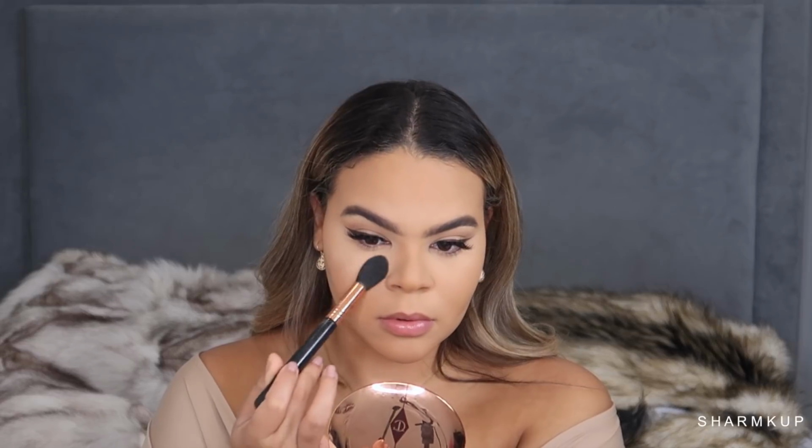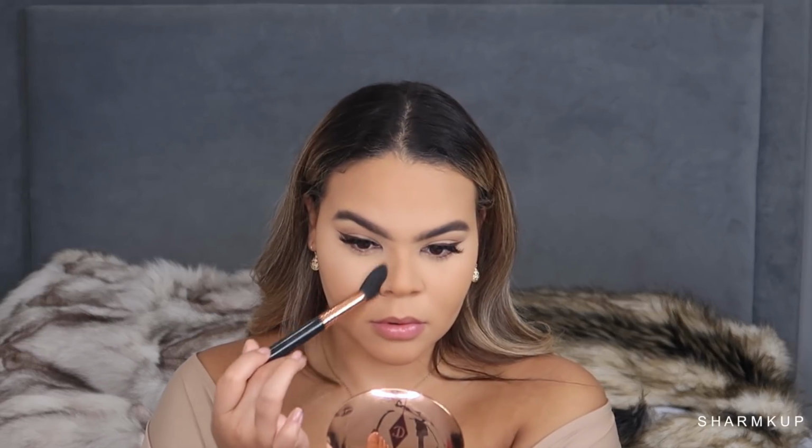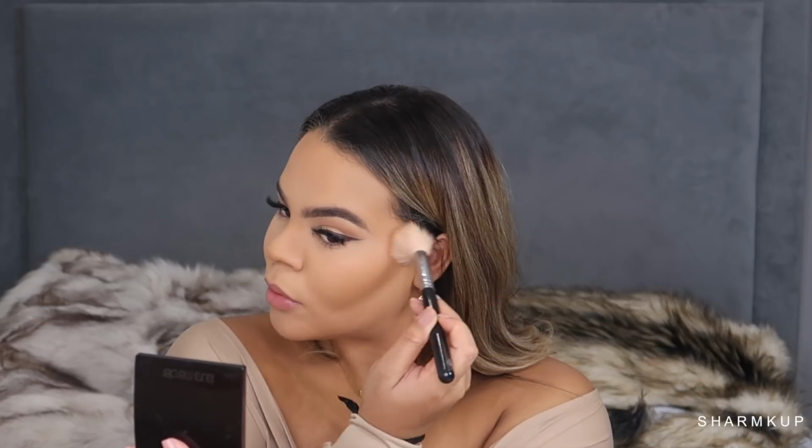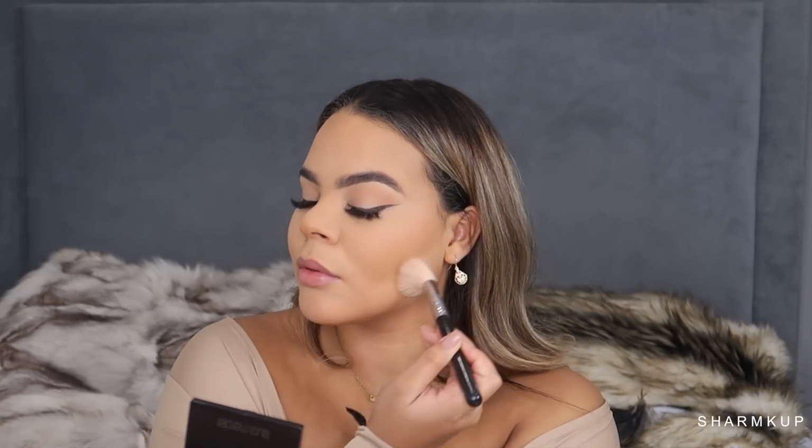Now I'm taking the Charlotte Tilbury blurring powder. This is the airbrush powder, that's what it's called, but I call it the blurring powder because literally I just place it under my eyes and along the sides of my nose just to blur out any imperfections that we got going on there. This doesn't add any color or anything like that.